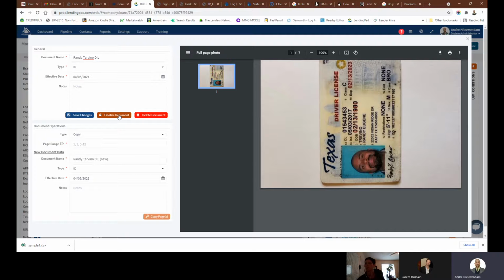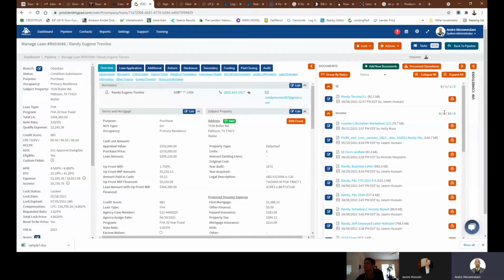If you click on finalize here, it actually sets aging on the document. So if this was a credit report that was going to expire in 60 days and I click this finalize button, it would look at this effective date and it would start counting down the expiration of that document. So periodically, when you're in here, you'll see these little numbers at the top.